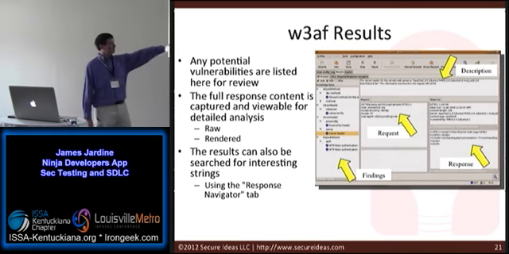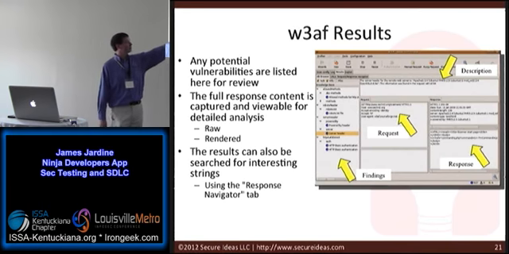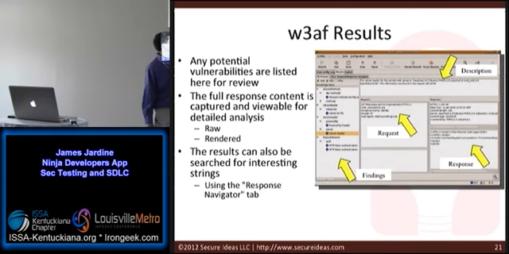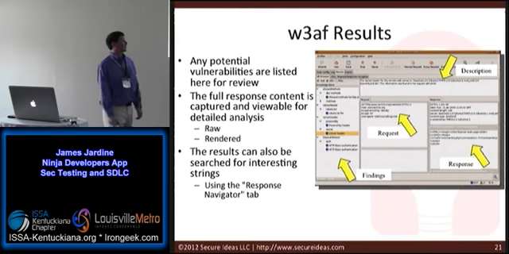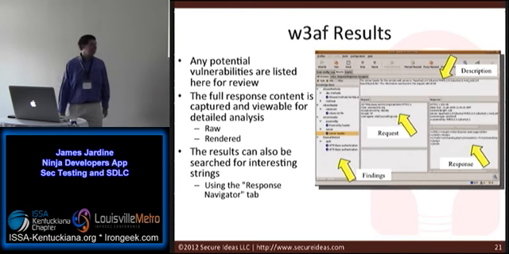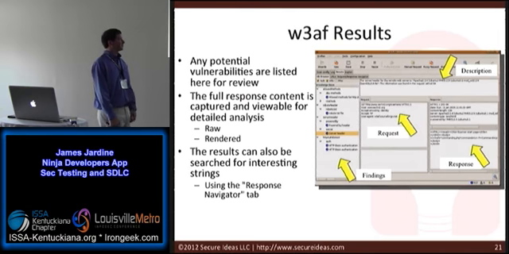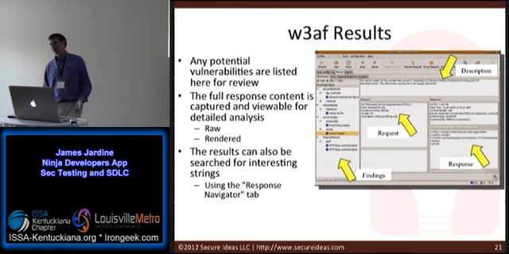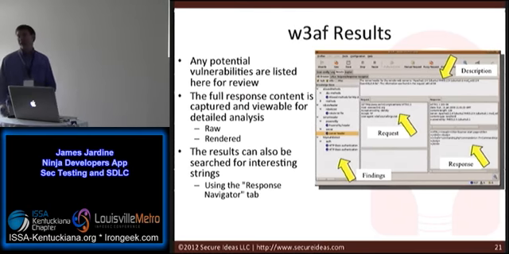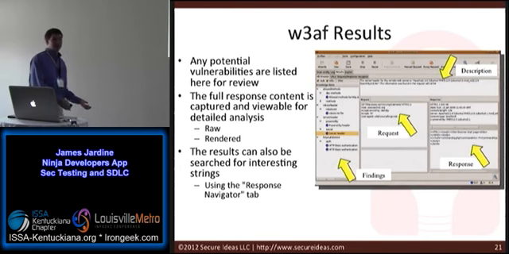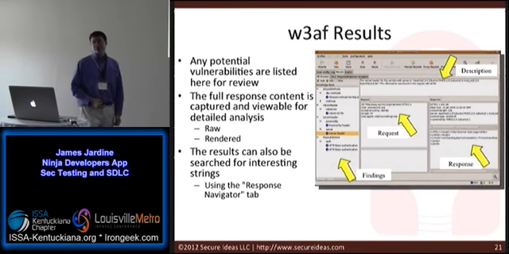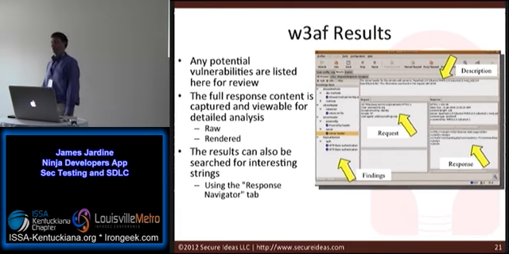We can look at all the responses and the requests that are sent. So if you do see a vulnerability here, say the server header, then it's going to show you the request that went up, the response that came down, and give you some description about what the problem really is. So it's not just identifying, hey, you have cross-site scripting, but it's also giving information for the developer so they can start understanding how these vulnerabilities work.